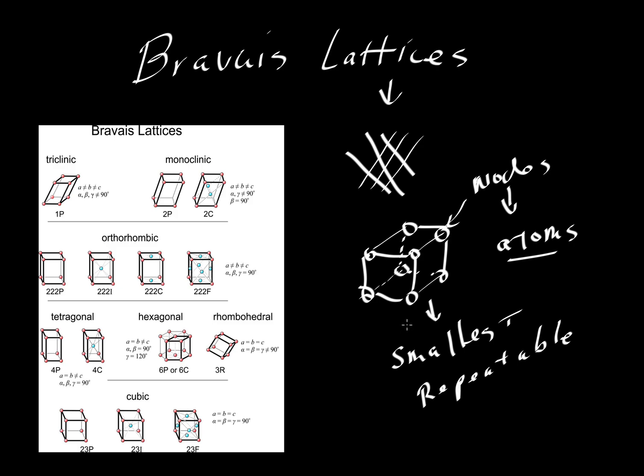If we want to make halite, what is the smallest repeatable unit that we would need? And it would probably be a lot like this, probably exactly like this, that all we need are the sodium and chlorine atoms arranged in a cube, and then we could take those cubes and then stack them on top of one another or side to side, and we could build this thing out infinitely to make as large a halite crystal as we would like. So it's the fundamental structural building blocks.